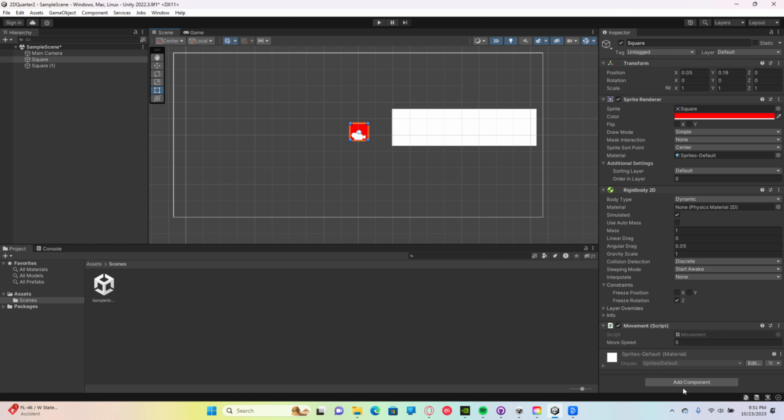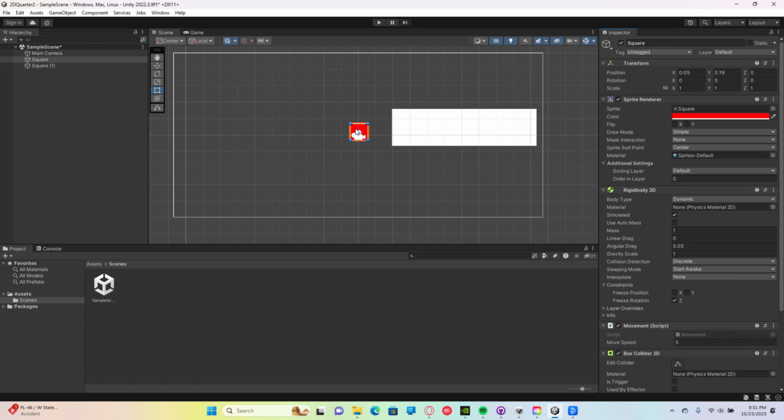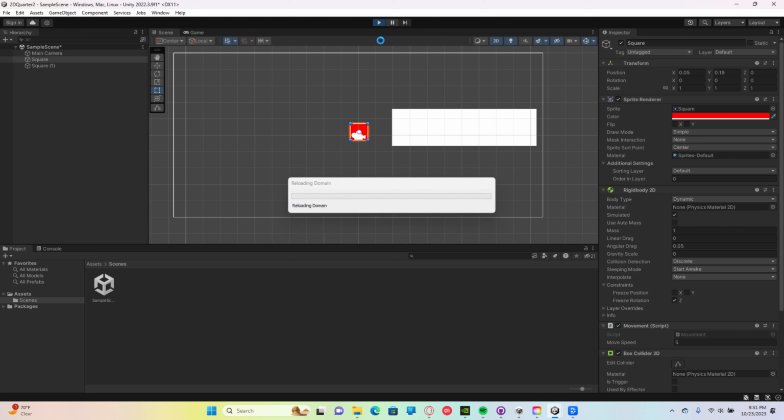So let's go ahead and add that component. I'm selecting our red square character, adding a component, and adding another Box Collider, which gets automatically scaled to the size of the square. And before I forget, let me just turn off gravity entirely. Gravity Scale set to 0. Now let's take a look at what happens here.